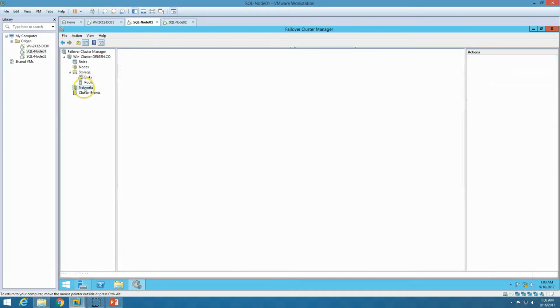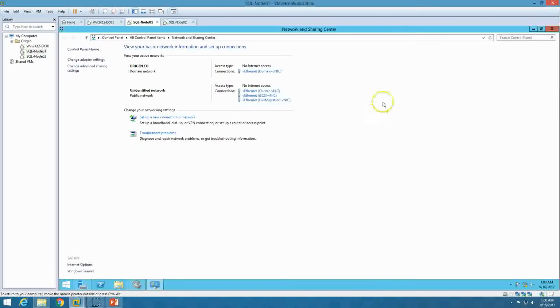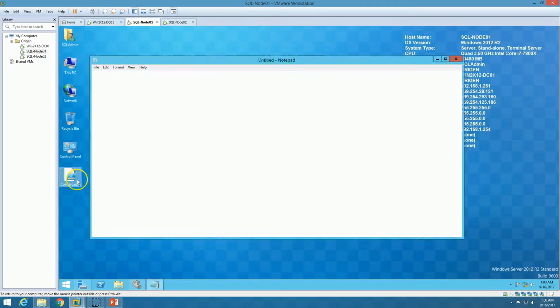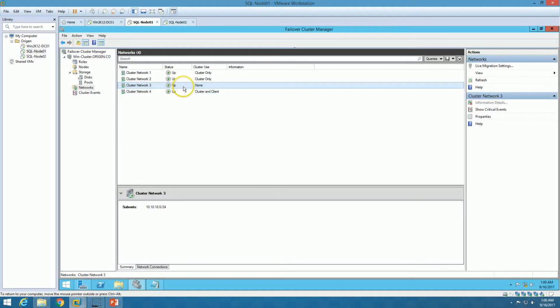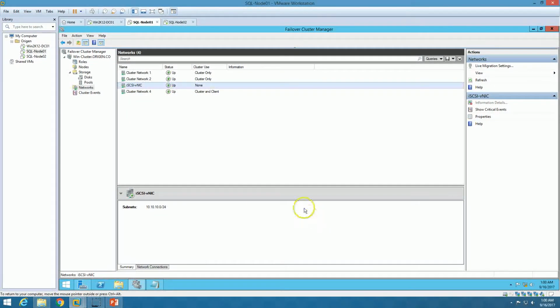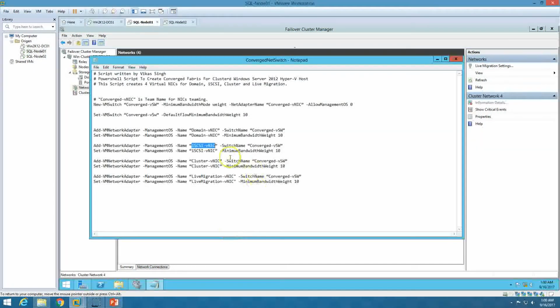Here you can see this network basically belongs to iSCSI, so I'm going to open my network, or you can also use my script to copy the name from here. So like iSCSI NIC, call this network iSCSI, and this is my domain NIC, so I'm going to call it domain NIC.